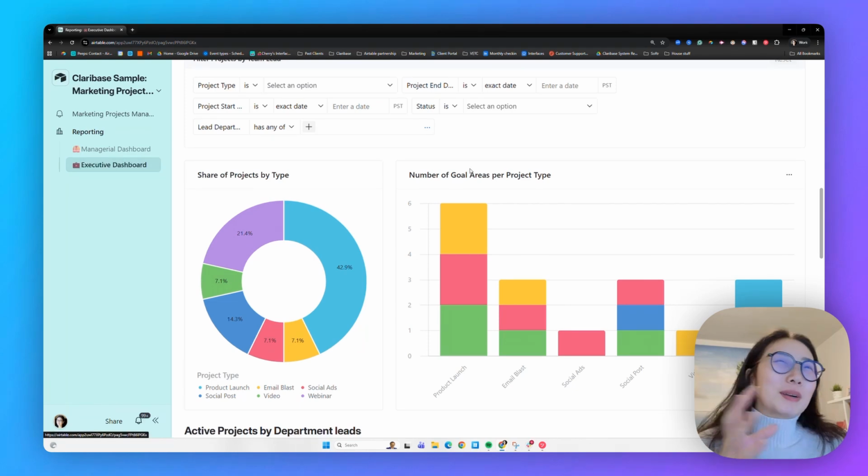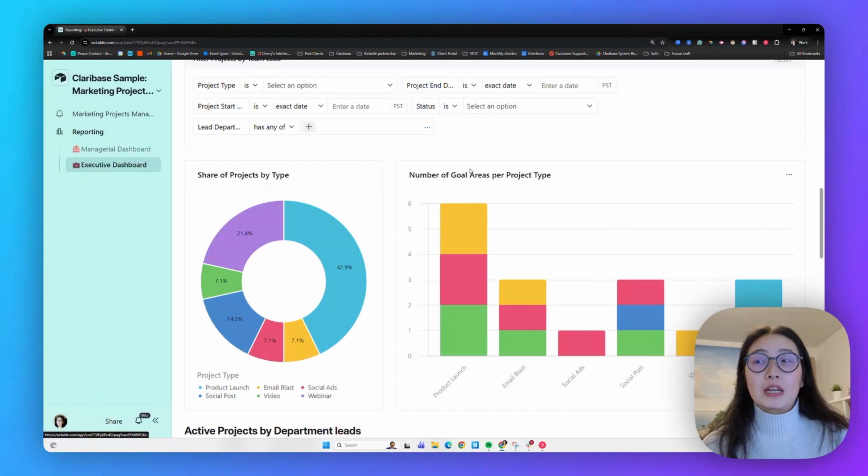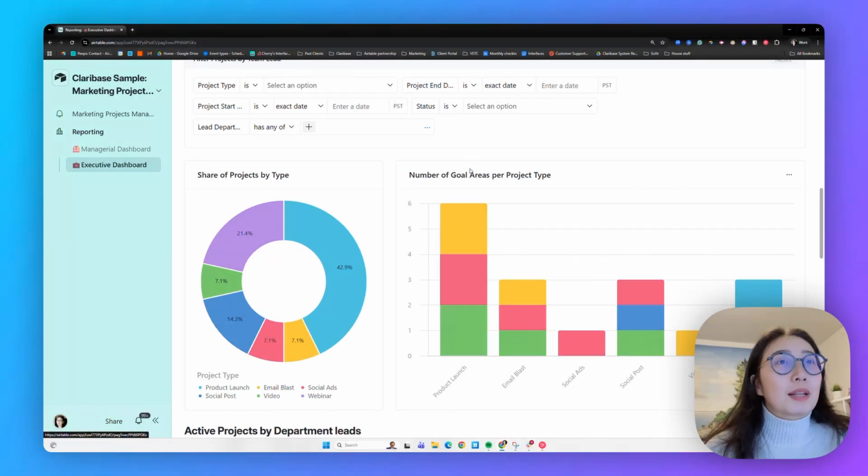And then for a marketing team or for a communications team, I think it's really important to stick with the plan that was set at the beginning of the year, because lots of teams will create goal areas for themselves or create a plan at the beginning of the year, but as the requests from other teams come in, they just get really overwhelmed.